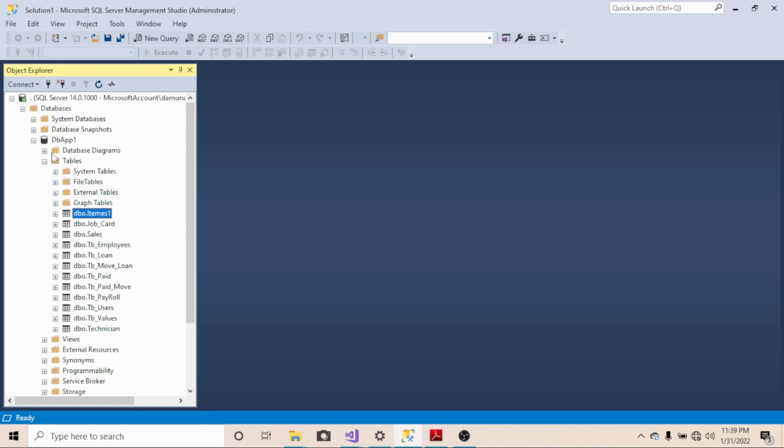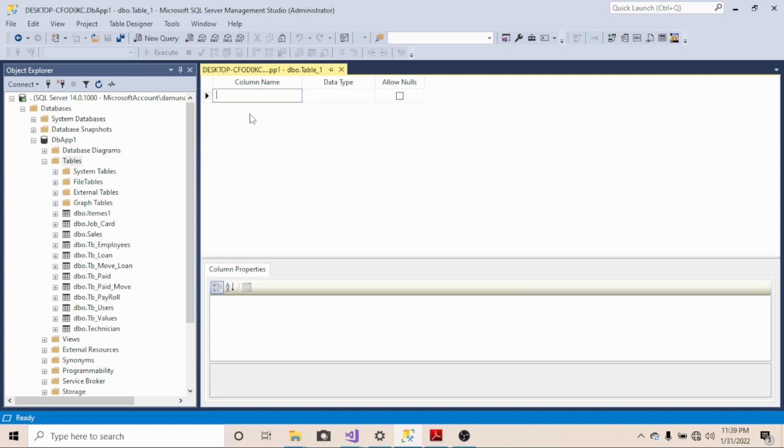I come to my database here, and then I click on tables, right click, new table. The first one is code. The second one is description, and the third one is unit, oh sorry, there must not be a space here, UnitPrice.